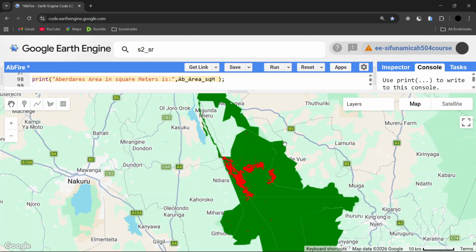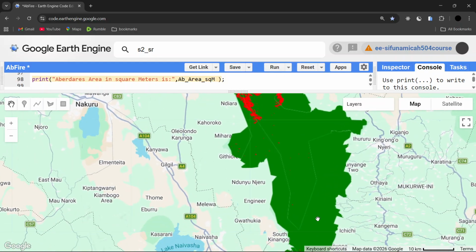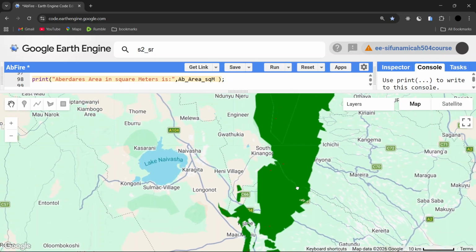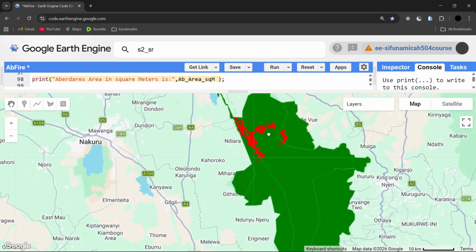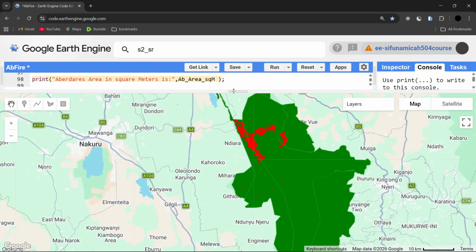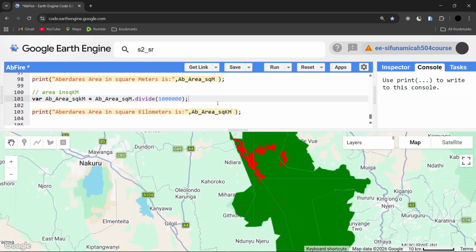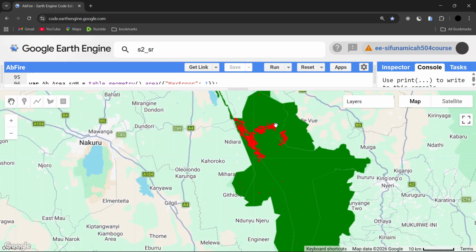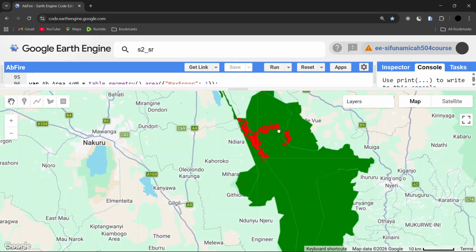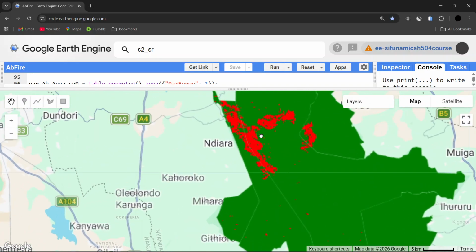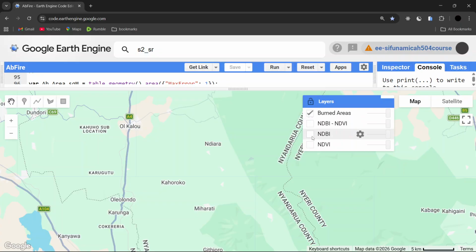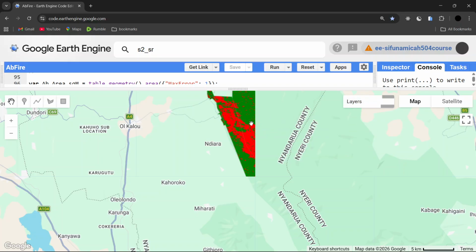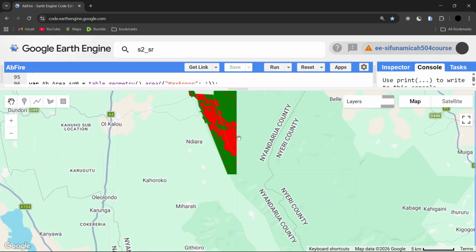Before that, you can see that now we have our burnt mask, which shows that this area was affected by fire. So we just used a random threshold like 0.1. Above 0.1, it means that that area is a burnt mask. And you can see here, if you try to compare this with our NDBI or NDVI, you will realize that this area was affected by fire.